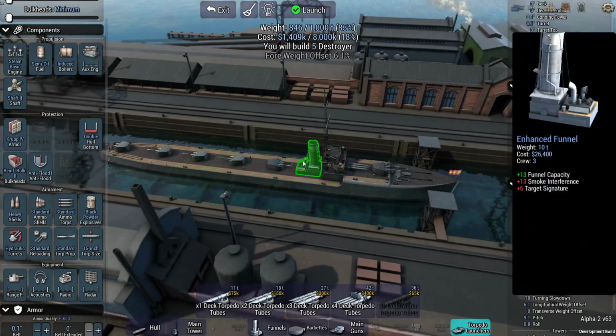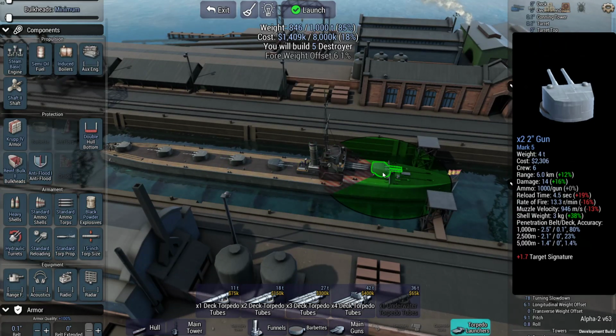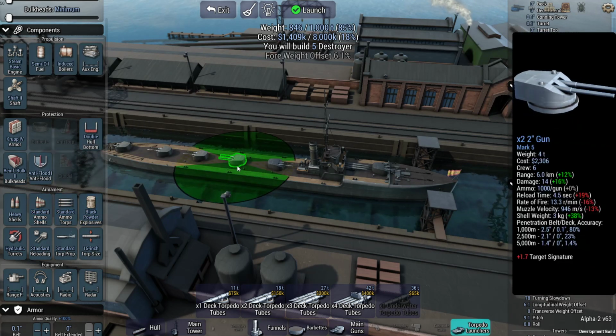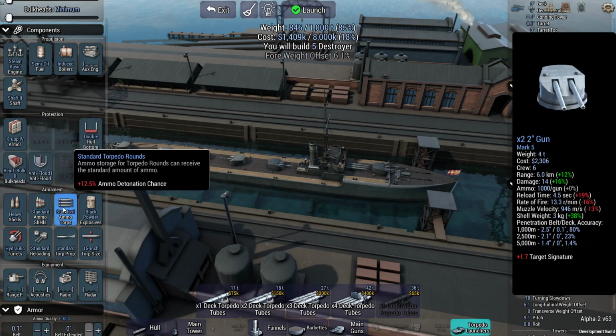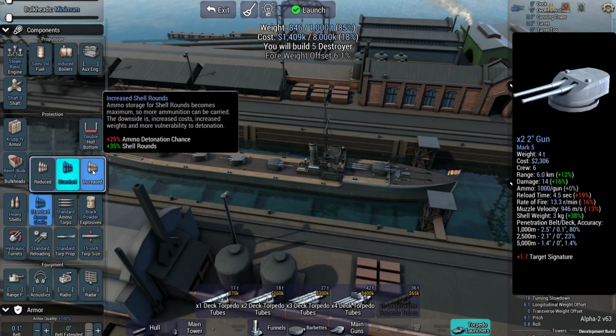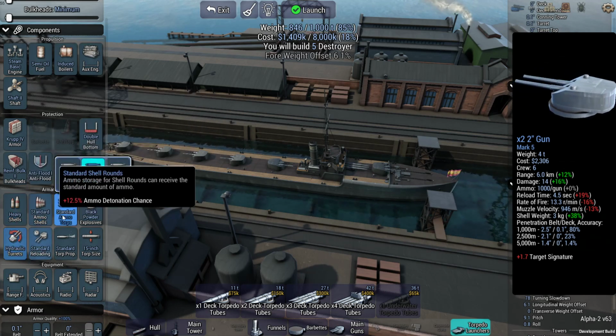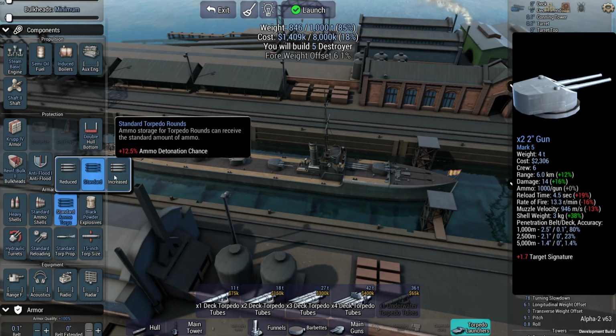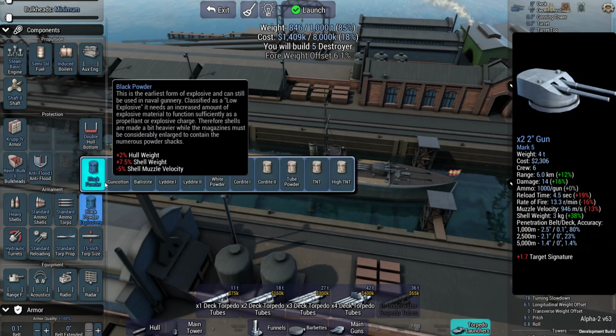I'm actually not sure if I should be using 2 double. This seems weird. I should be using 3-inch guns. Are these going to be able to do anything? I mean, the rate of fire is going to be insane, so that's good, but we're not going to take increased load. I imagine that most of the time we'll be timed out. Take a standard load here.